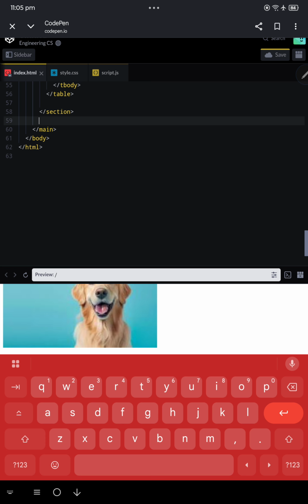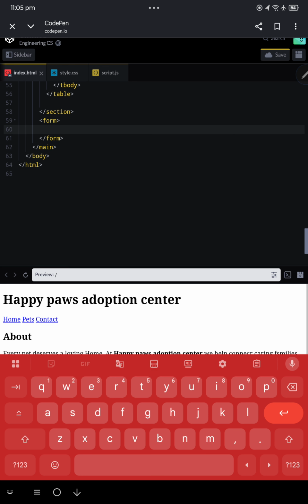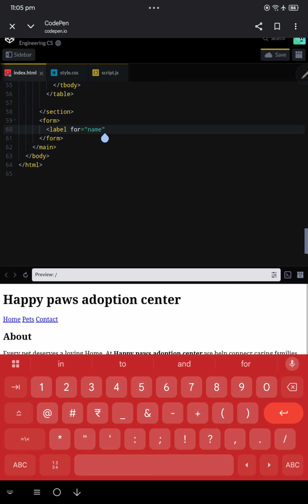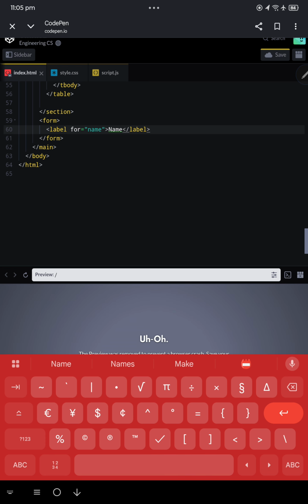That section will close, but in the main itself, I'll be opening a form. From here starts the main proper one. So I'm going to collect the name, email, phone number, password, and age. Till here it is very simple. Correct? We go to label, then we write for equals name. We close the label. I will write here name.